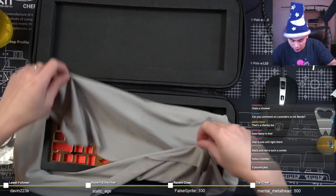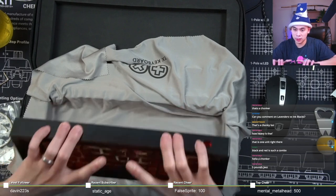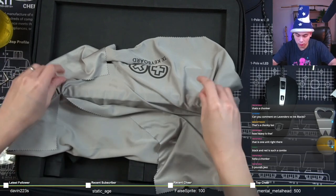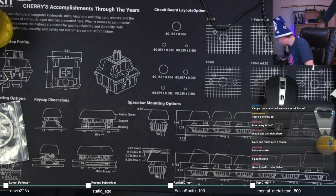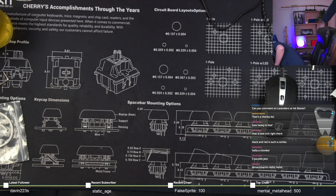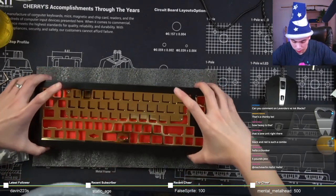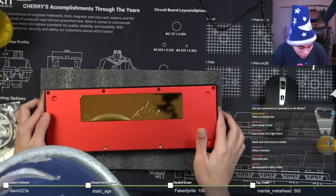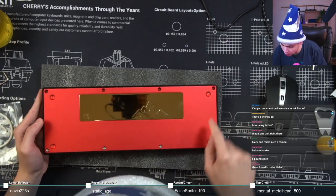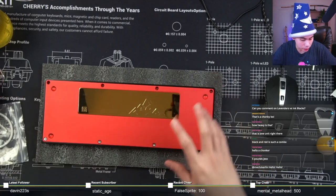All right, let's take this apart because I do need to access the plate in order to build this. But man, this actually turned out really nice. This turned out to be a really good looking board. Danny Art says hello to you too. Let me just put a mat here so I don't scratch the brass weight at all. Oh, look. Oh, Jan, your Volcano actually has indentations for the feet. Mine did not, because I think Ilum KB screwed up on that first batch.